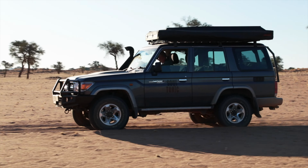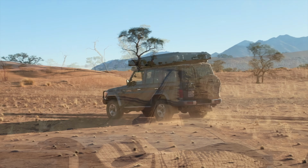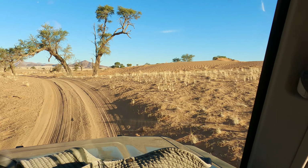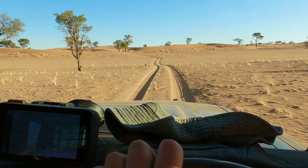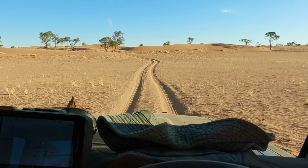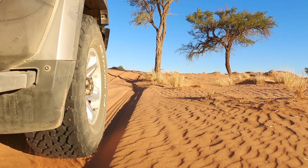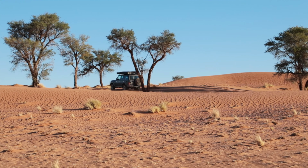The Namib holds a true fascination for those that dare to venture in. At 55 to 80 million years old, the Namib is the oldest desert on Earth. And because of this, it is home to more endemic species than any other desert. Here, nature has learnt to thrive in one of the driest deserts by exploiting the fog that rolls inland from the cold Atlantic. Its 2,000-kilometer coastline stretches south from the Kunene River in Angola, encompassing the west of Namibia to the Olifants River in South Africa.